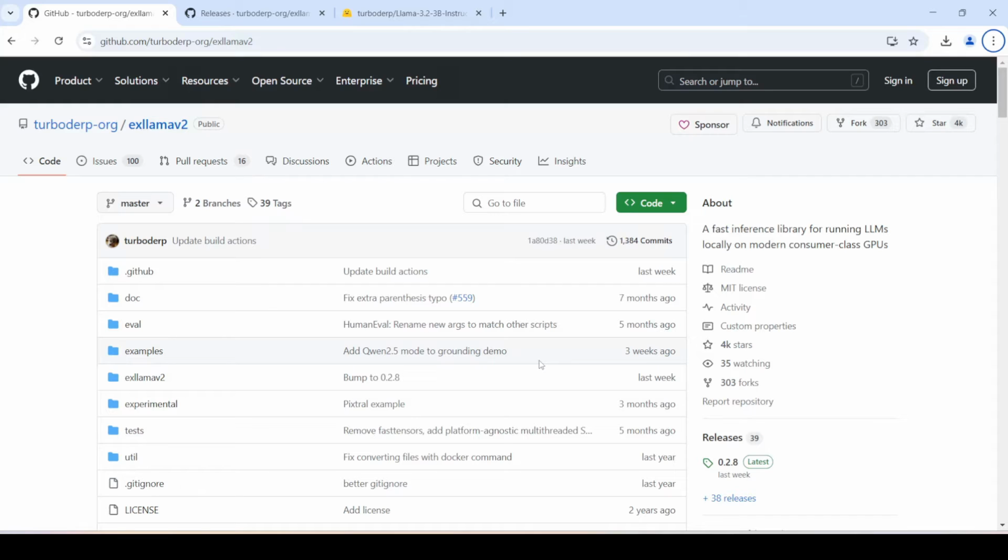Let me explain how to use this framework. I'm going to make a whole bunch of videos on this framework because it's too vast, with too many cool features to discuss. So this is just going to be a basic video on how to set it up and how to run the basic scripts.